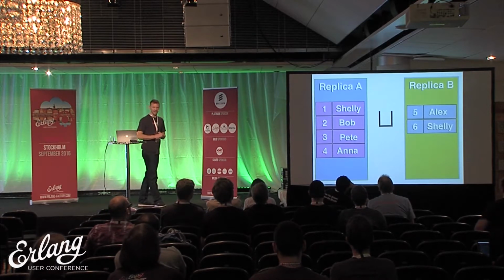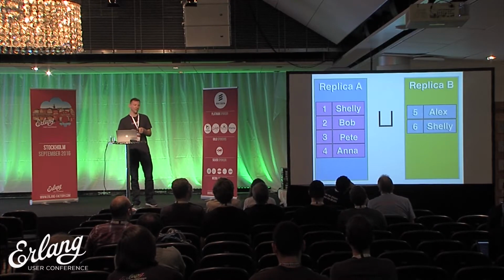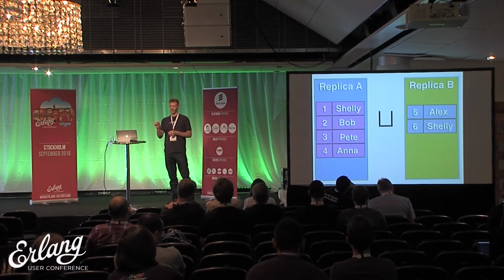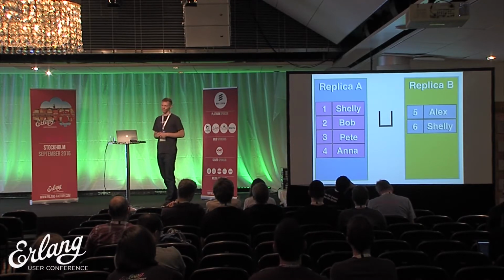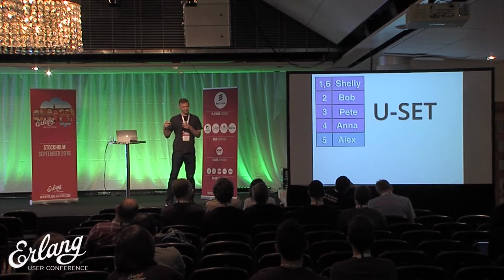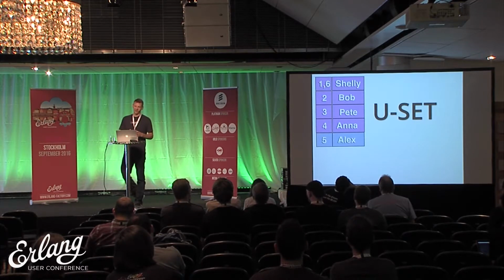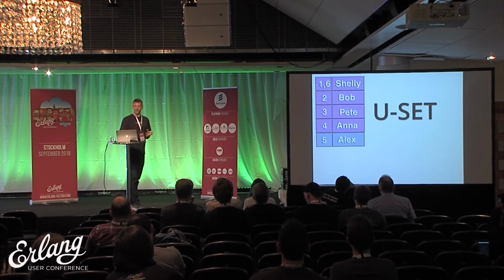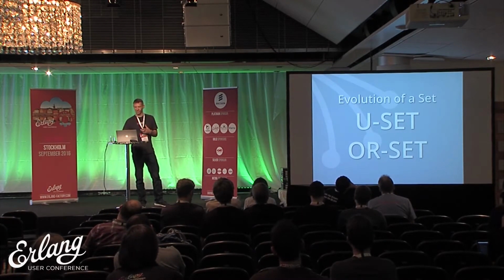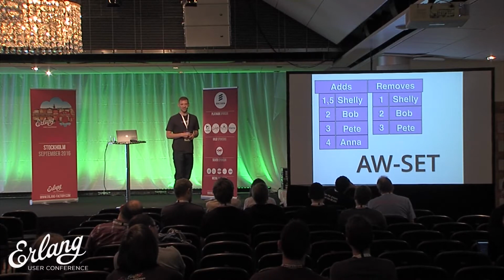So here's a pair of unique identifier sets. They look just like G-sets, except I've used integers here, but these have to be globally unique tags. In most of the naive early CRDT implementations I've seen, these were something like UUIDs, great big long strings. And so when we union these together, we can see that this friend Shelley has been added twice to the set of friends because it's got two unique tags. So I'm not sure what value that is on its own, but we can use it to compose something called the observe-remove set, which in most literature I've seen recently is called the add-wins set. So that looks like this, a pair of those unique identifier sets.